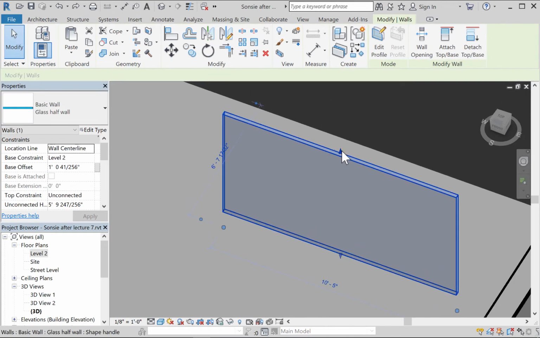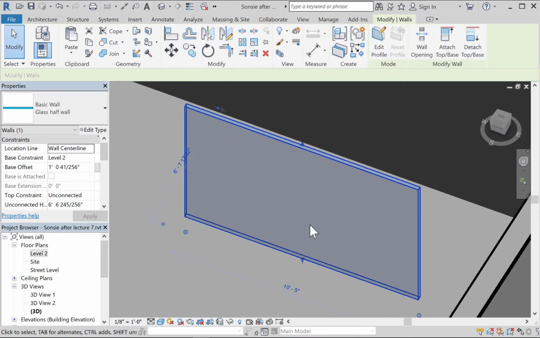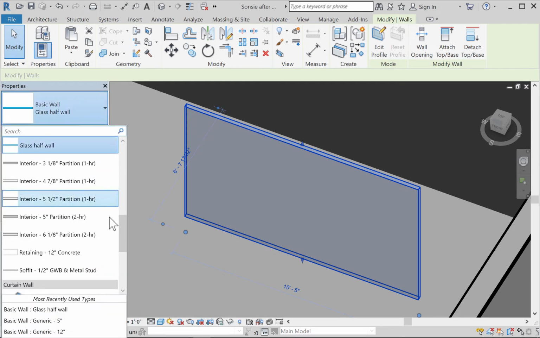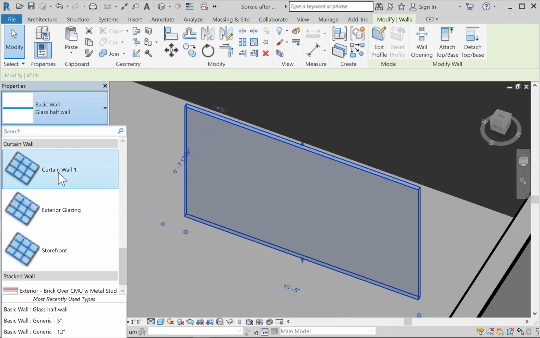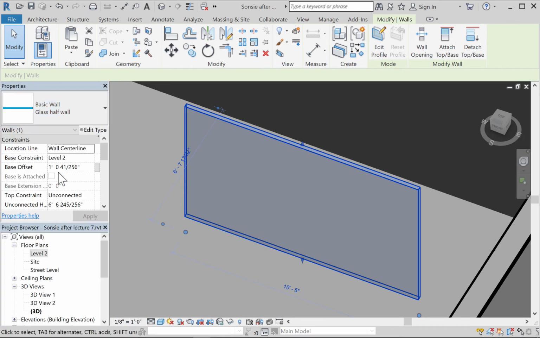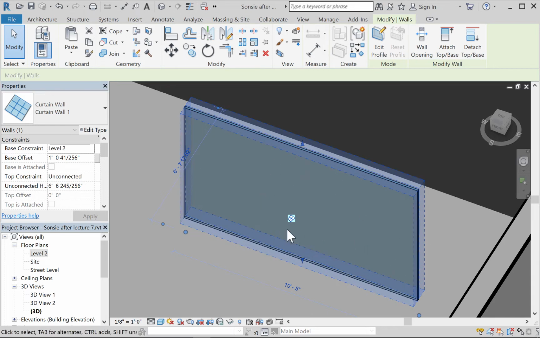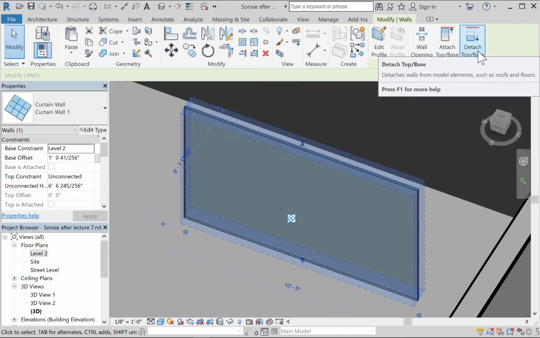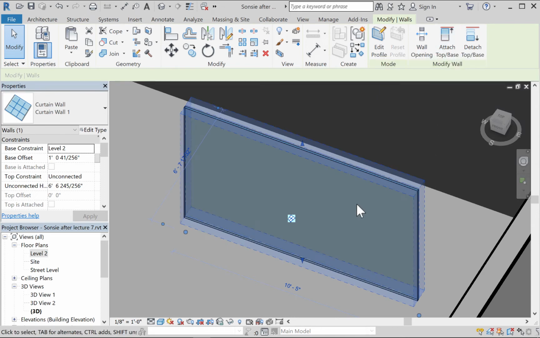We want to do something that is even more custom than just creating a different pattern. To do that, you have to turn this into what's called a curtain wall, okay? And I'll, again, select the wall, choose curtain wall type. And what you'll see is that right now there are no divisions in this wall. It's basically a giant sheet of glass. Now, when you have a curtain wall system, they behave a little bit differently from other systems. There are some things like attach the top and attach the bottom, which are familiar to us from any other wall type. However, what we're going to want to do now is add in some vertical mullions.